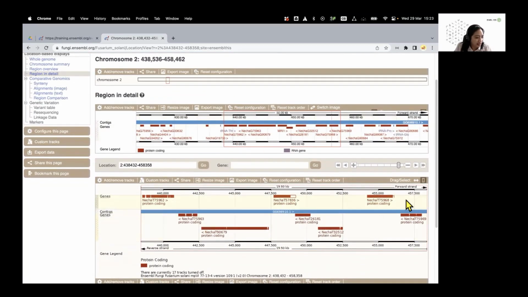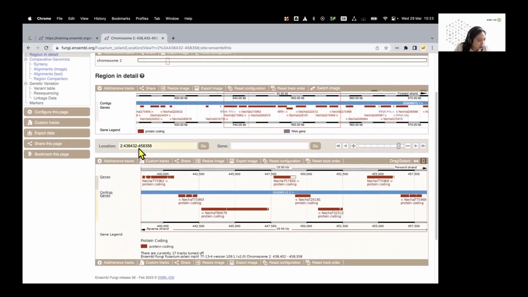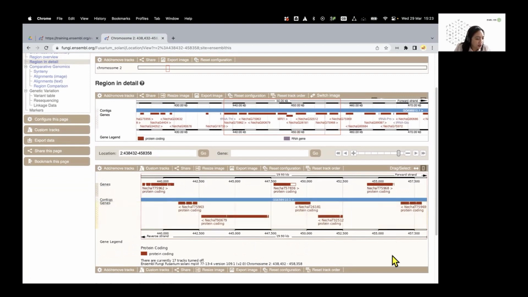So now we can see that we can actually see more than just one gene, one nucleotide here. So earlier I was just looking at one position, whereas now I'm looking at a region. Okay, so we have our region in detail at the very bottom. We have our genes in this region. So we are looking at the Fusarium solani genome at the moment.